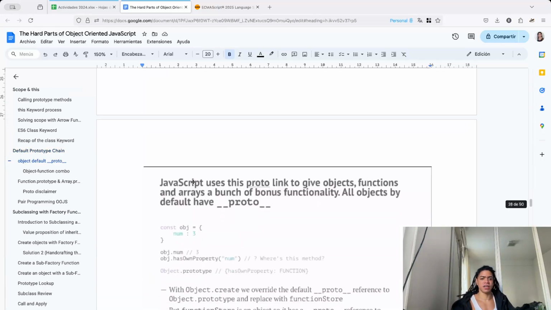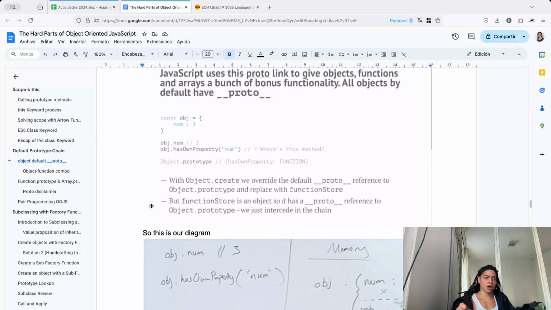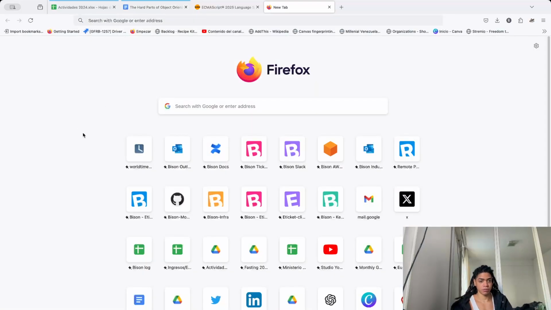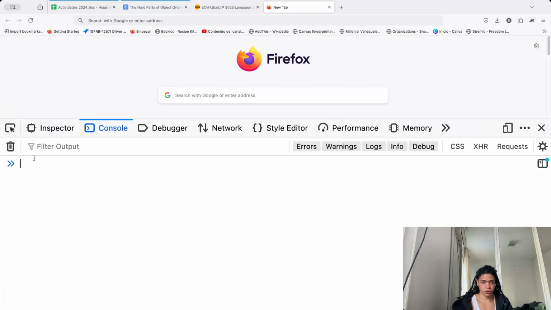So the default prototype chain allows us, as I mentioned before, to access all of these properties and methods. When you look, for example, at the function prototype here, when you create a new function, let's call this foo, and here we're going to console.log foo.